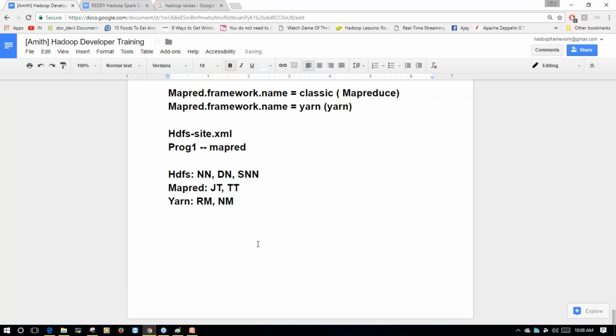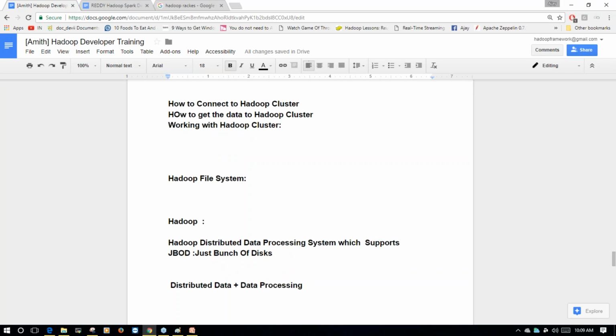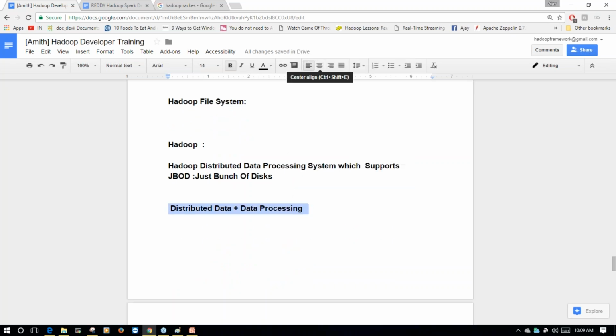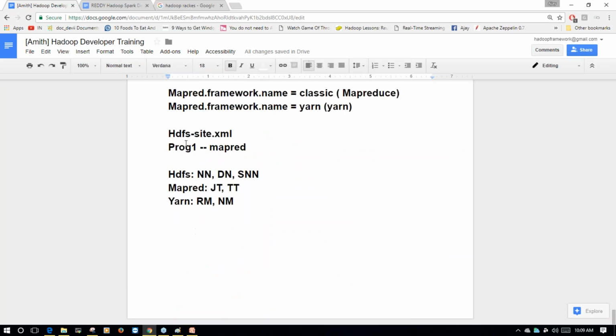Okay, so generally how we use it here, some clients will use HDFS, right? So now we come to the first point: where we store the data in HDFS, then how we are passing the job, if I use MapReduce. So it's distributing the data to HDFS and processing the data with MapReduce, correct? You are writing the data in the data nodes and maintaining a reference in the name node, and submitting the job and processing the job is done by the job tracker, and the job is executed by the task tracker.